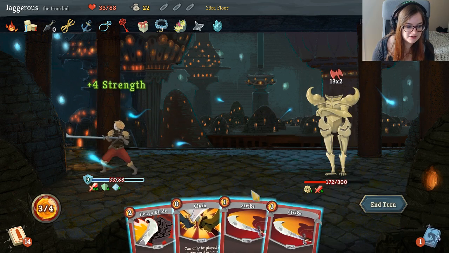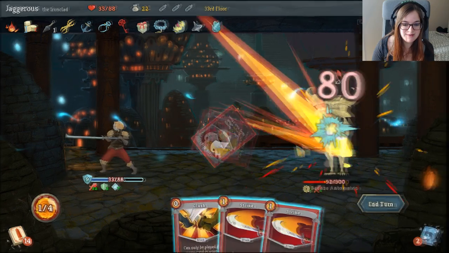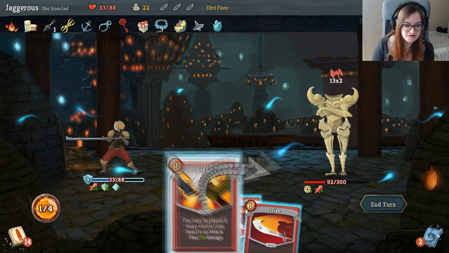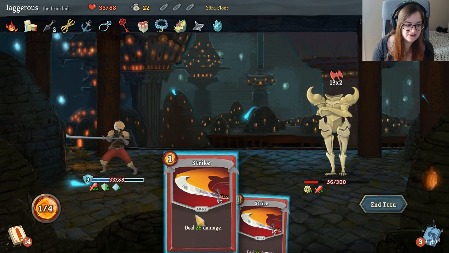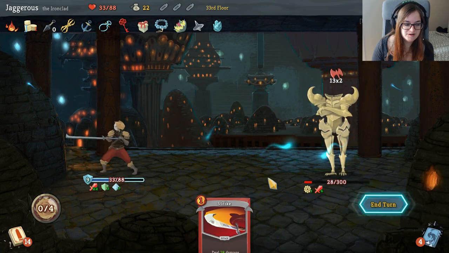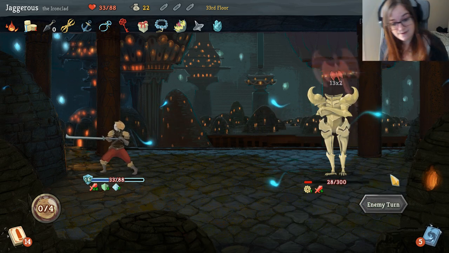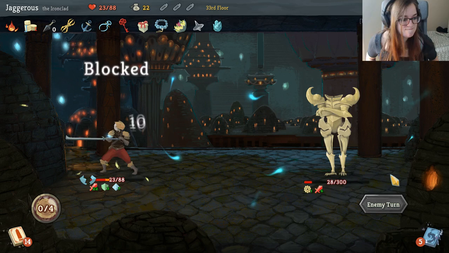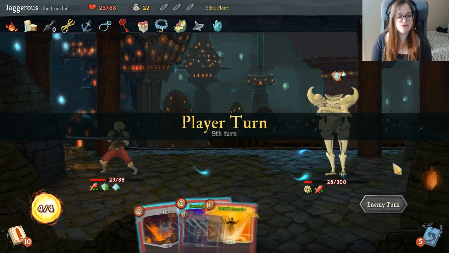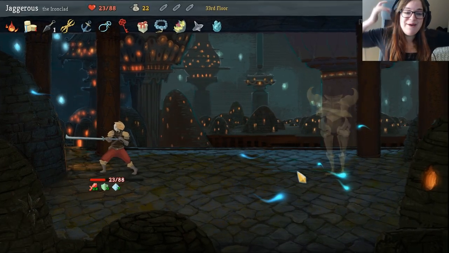So, spot weakness. This makes this free. 80 damage. Jesus Christ. 36 damage. 28 damage. He's got 28 health. Okay, I think we're going to win this. I think we're okay. Because his minions, if he summons more, aren't even going to hit us. Boom. Dead. Oh, that was stressful, you guys.